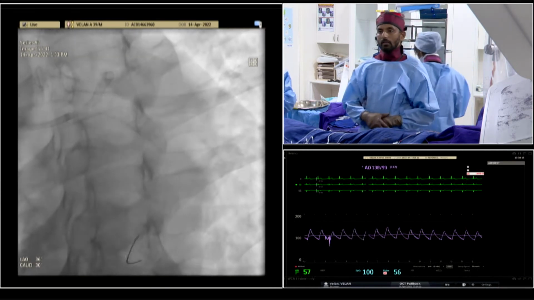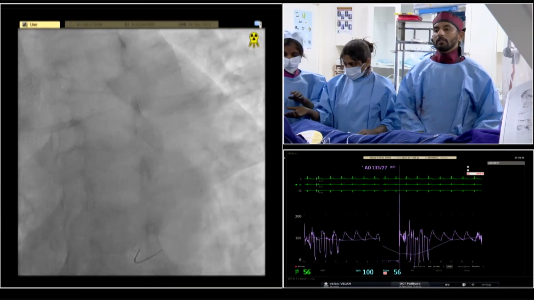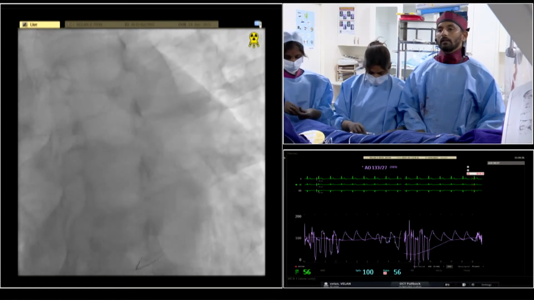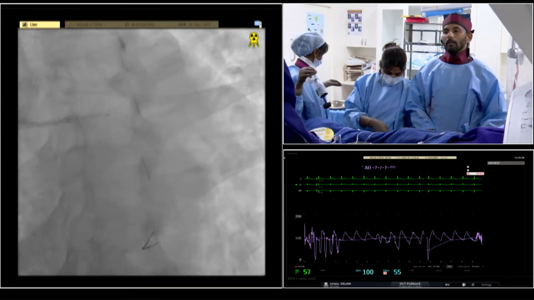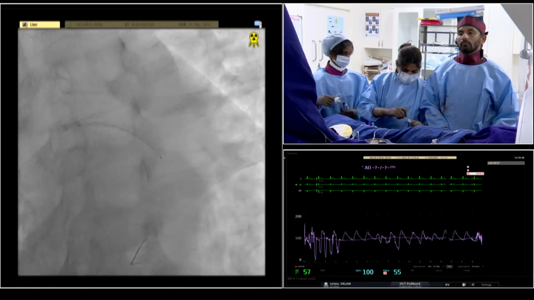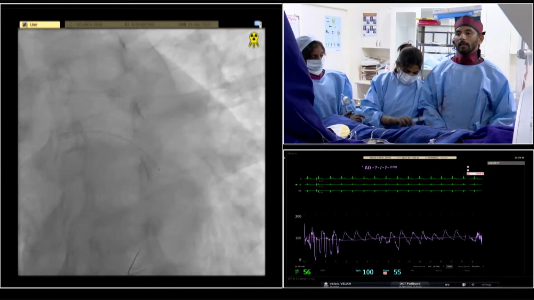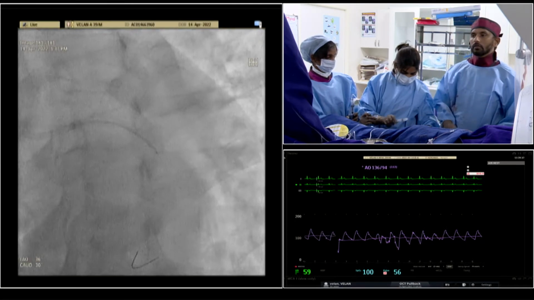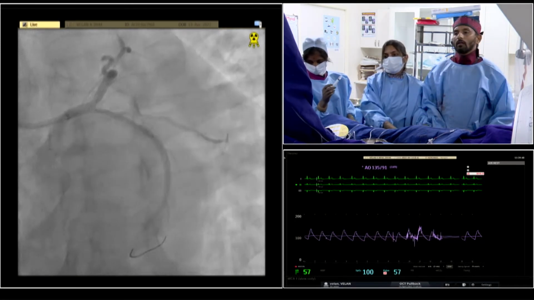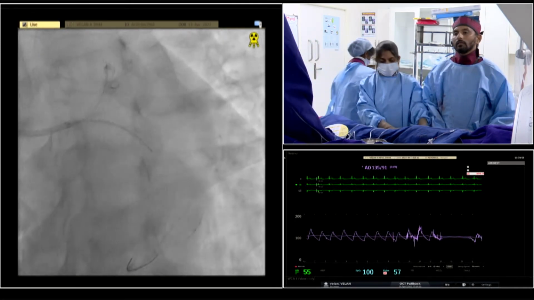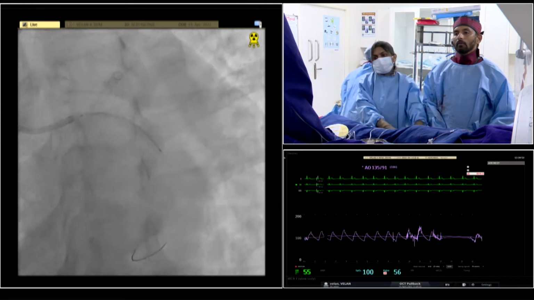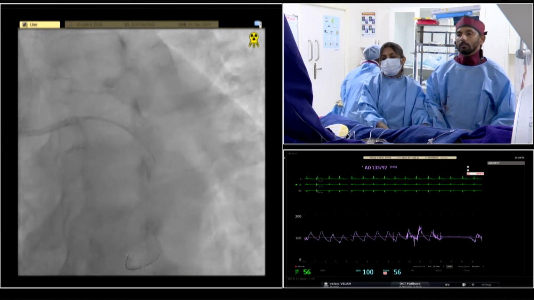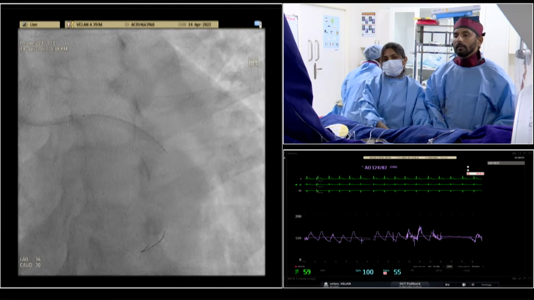Now we're going to put a stent into the circumflex. So now I've decided to put a 4 millimeter diameter stent, 34 in length, from the circumflex into the left main. This is my second stent for the DK crush. So as I said before, I'm going to leave the ostium of the left main without stenting, because I know the left main ostium is not involved.